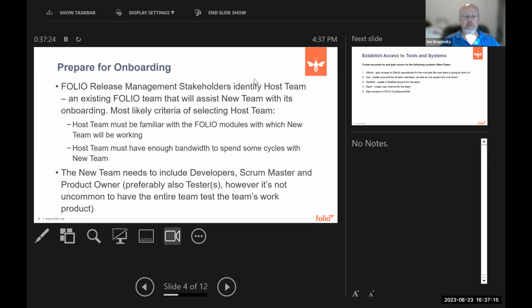Again, as practice shows, it's beneficial to have a dedicated QA engineer with the QA mindset, which is a very different mindset than that of a software engineer who writes code. Next slide, please.